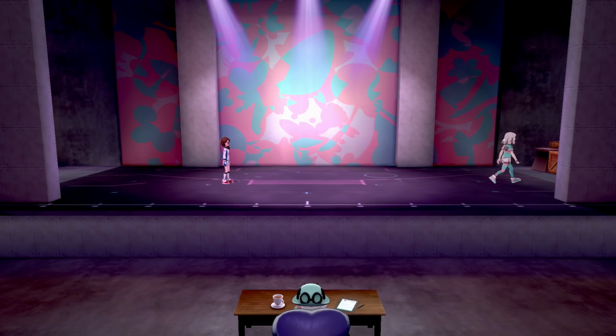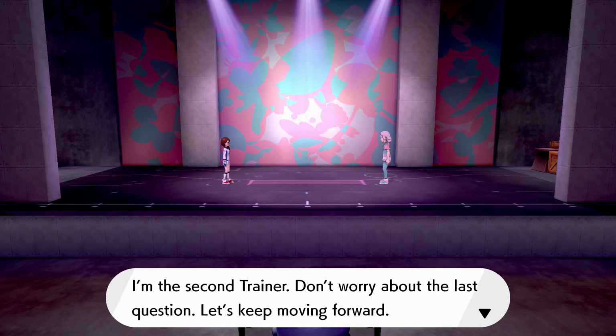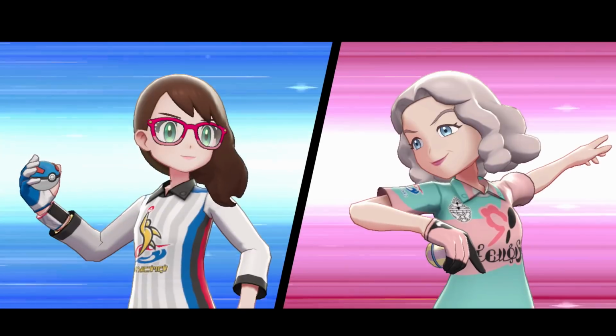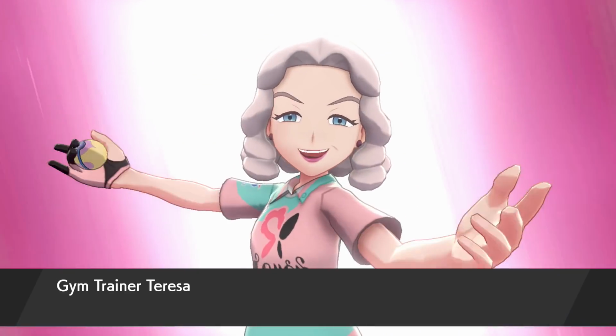So, Annette wanders off. Am I moving on to the next area, or are we just going straight into the... Okay, we're just going straight into the next. So, I don't have a chance to do any healing or changing my team around. Oh, Vibrava. I'm sorry about this. I feel like you're going to be murdered by a fairy sooner rather than later. So, what have you got for me?